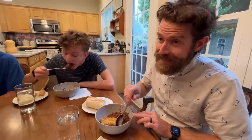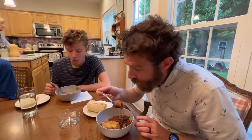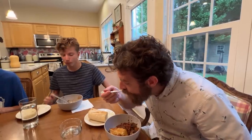Okay, I have to admit that I ate a little bit of this before because there was some left in the pot Megan made and it was so good. So we can look at it like a crazy person. I was using my hand, my fingers along the bottom and licking my fingers. So it's a good thing no one was there. That is so good.